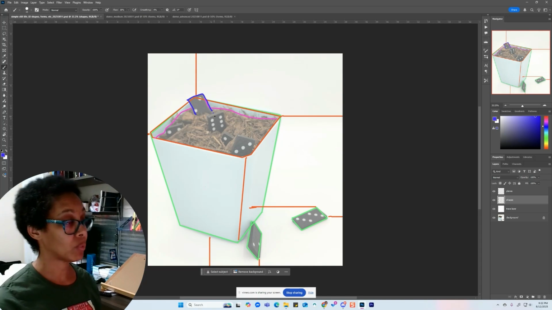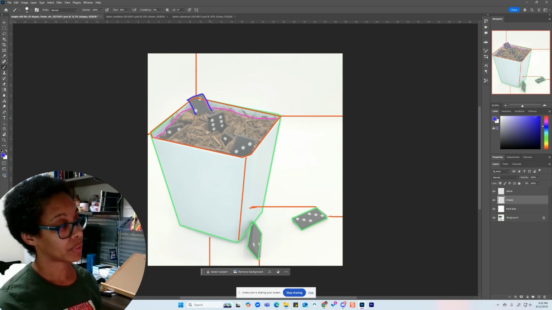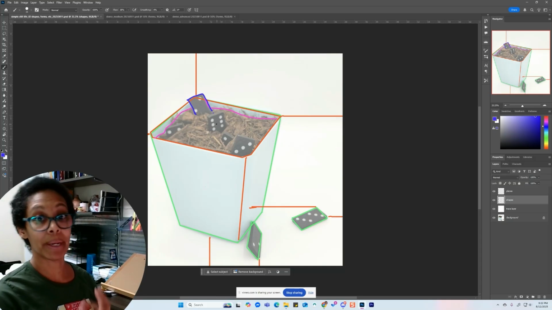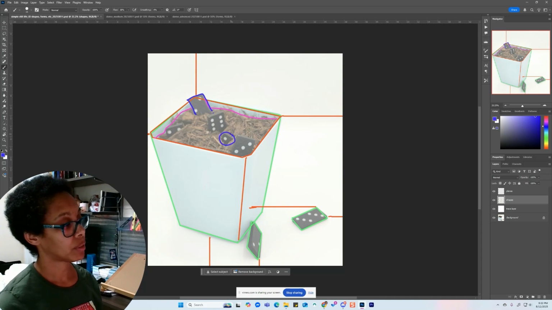So for accurate placement, we need to understand that spatial relationship and proportional relationship as far as size. This is sticking out. Let's see, we'll just make a square X there. And then they're similar sized Xs, right? So about the same amount of space is showing, roughly equally proportioned, sticking up out of the dirt, versus this one and this one, which are not sticking out of the dirt in the same proportion. The same surface area is not sticking out.